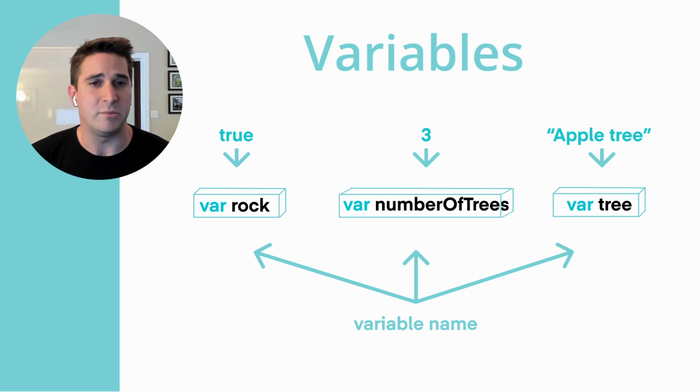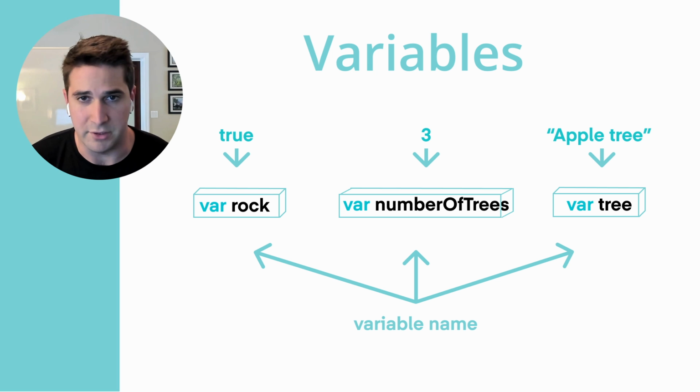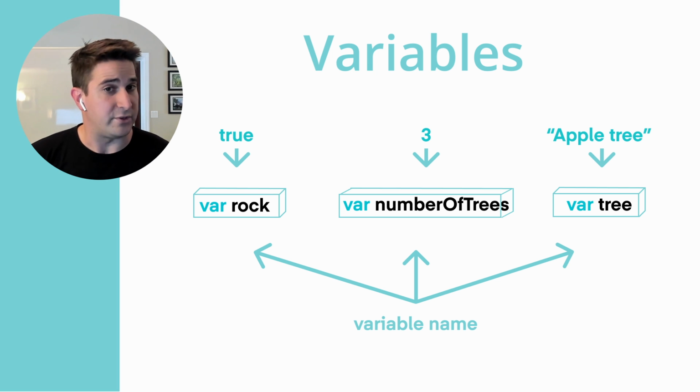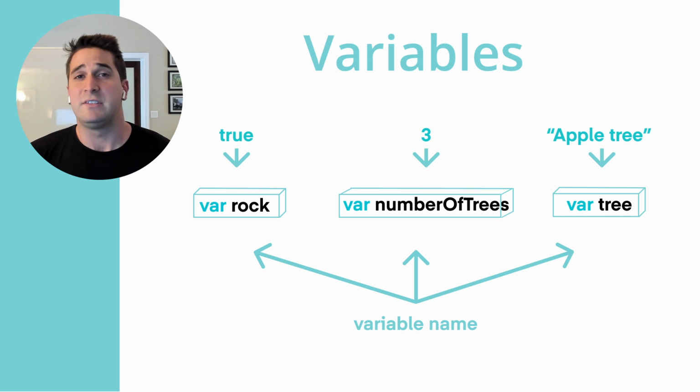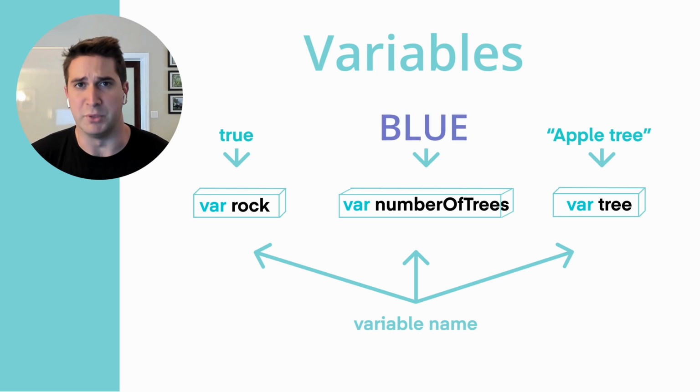We can declare a variable and immediately give it a value on the same line of code. Or we can declare it first and then assign its value on a different line executed later. So let's say we know the number of trees in the yard is 3. If you say for some reason that the number of trees in the yard is blue, your program technically allows for this, but it wouldn't make much sense and your program wouldn't really be very useful to anyone if it's not describing something that makes sense.